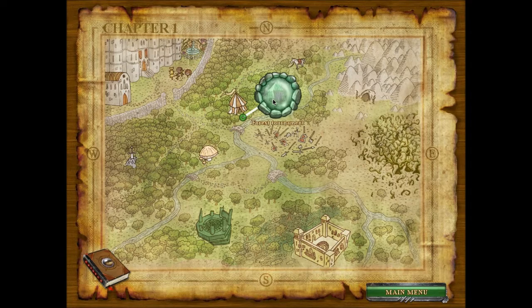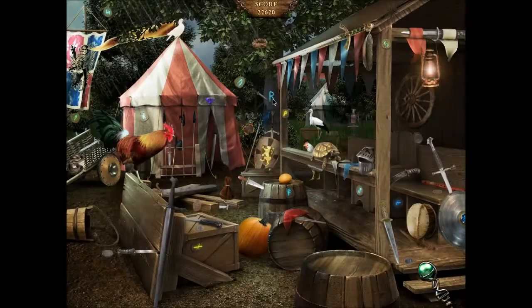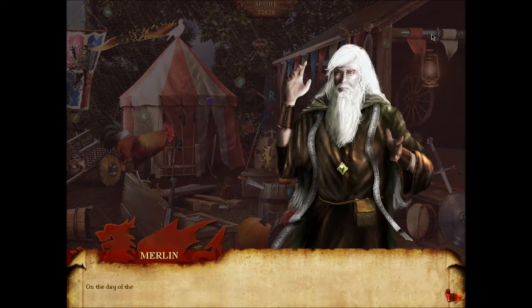Tournament. Okay, right. On the day of the tournament, Kay realized he had forgotten his sword. Help Arthur round up all that is needed. Only if you say please.